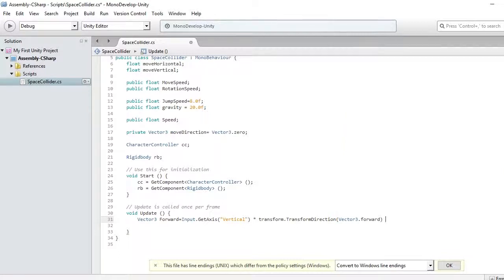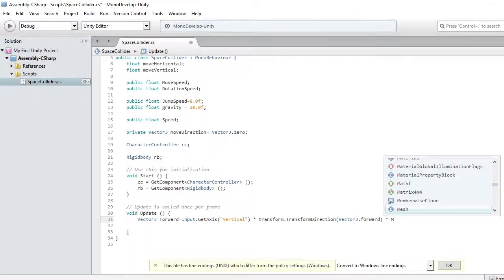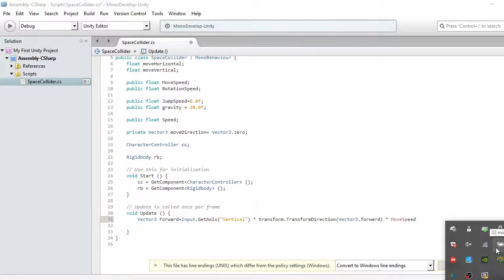Then times, oh, get lag. We just monitor. Oh, it's full charge. Times move speed.